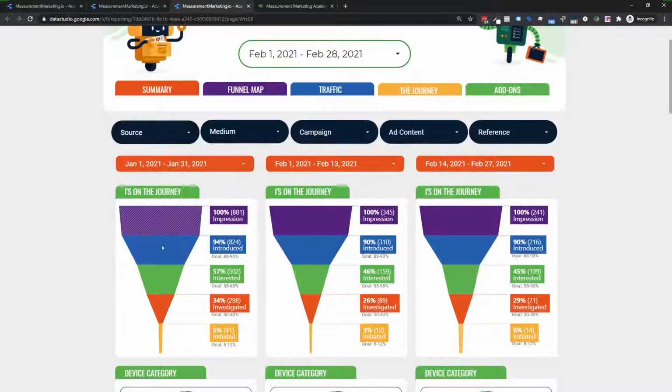And that's the beauty of these Eyes on the Journey reports: they show you the conversation that's happening very graphically. You can see it here with a little skinny part, and certainly with the numbers there to help reinforce that. We've had times when we first started this report where the impressions-to-introduced rate was in the 70s, it was horrible. It was really skinny up here. And then it was a pipe where nobody was interested, nobody was investigating, nobody initiated. It was just this pipe going down.